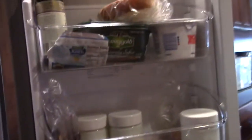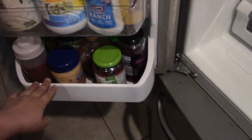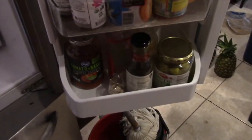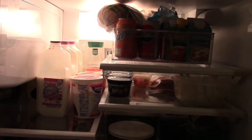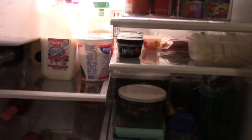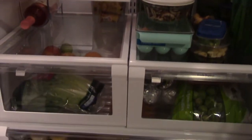So now I'm going to go over here and clean these out, and then I did put one of my daughter's milk over here, and I'm going to clean these as well. Just trying to see what is expired, what's about to expire, so I can use it soon. So, oh, hello, pineapple. Okay, guys, I am finally done, and I am very happy with how everything looks. So I'm just giving you a very slow overview of everything.